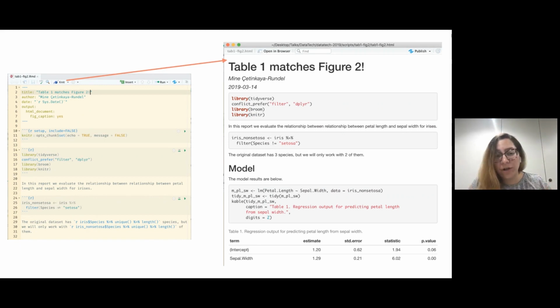We have an R code chunk that filters out the setosa species, which was something I did on my kind of mock demo earlier, where I said, how would you end up with a mistake where your figure and your table outputs don't match? Here, what we've done is we've actually done the filtering up top in the document, and the entire rest of the document now uses this iris non-setosa data set, which means that mistake I made in terms of not remembering to fix up my earlier table is simply not going to happen here. There's not room for that human error anymore, because the code is being compiled every time you knit your document.